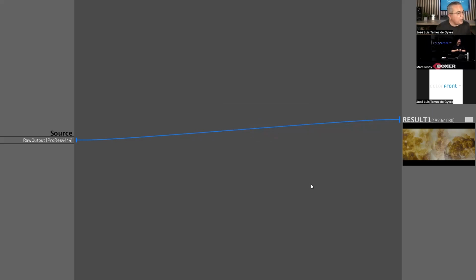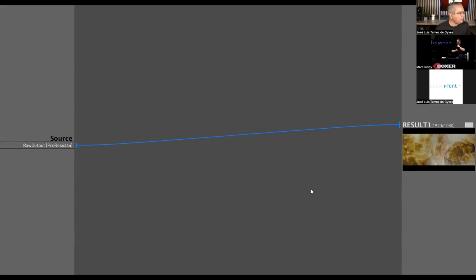Also, something that we have added to this version is something that is called web forms. What is web forms? Let me switch to my browser here and open my Transkoder. I don't know if you're familiar with the web forms. With the web forms, as long as you have access to your Transkoder system, whether it's from the same computer or from any other computer on the network, you can access this web interface.